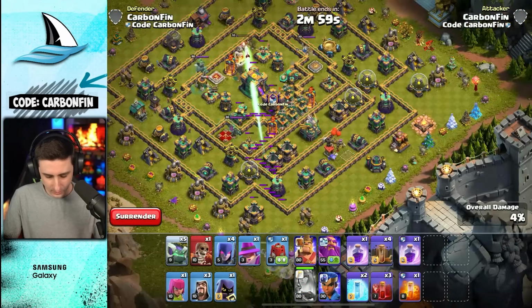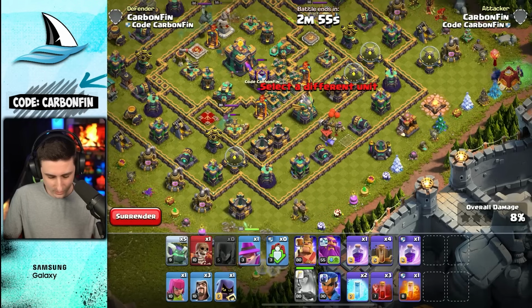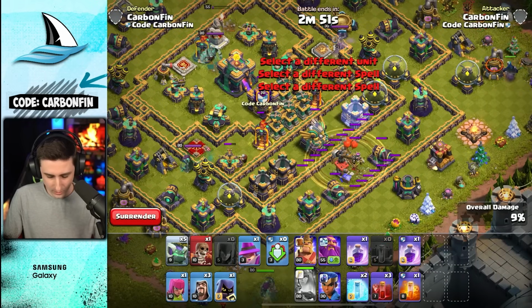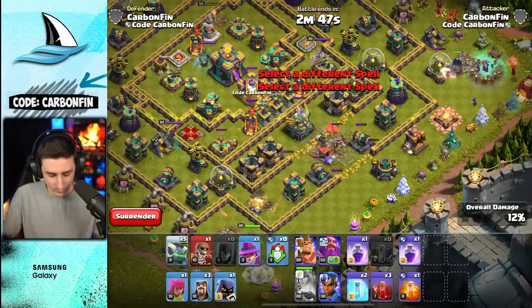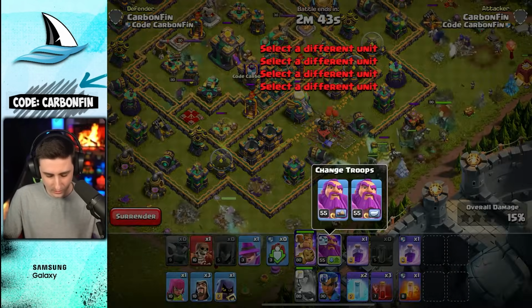Pop your ability. Let's go with the siege barracks over there. We're going to go with some witches. And then we're going to go with earthquake. So let's go 1, 2, 3, 4. I mean, I probably could even drop a wall break here and then earthquake into the core, but we're just going to do this and just go with it, right? Let's go king.